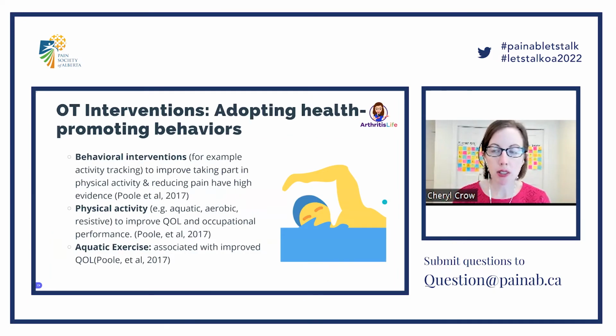So some more evidence for occupational therapy interventions, and this is where we kind of overlap a bit with physical therapy, as I think you just heard from a physiotherapist: behavioral interventions to improve taking part in physical activity and reducing pain. There's great evidence for those, and just physical activity in and of itself. So, we all know that joints in motion, motion is lotion. So that improves quality of life.